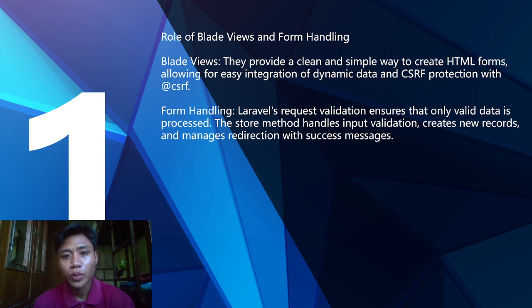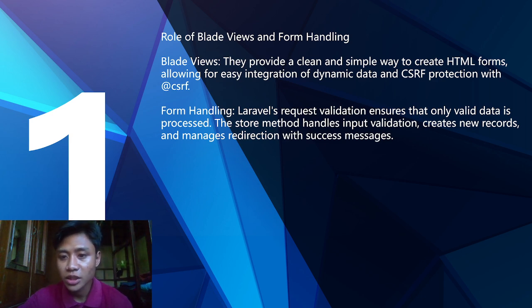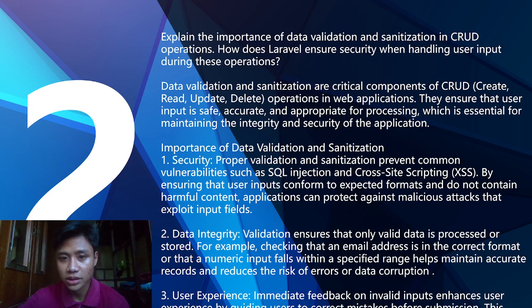Role of Blade views and form handling. Blade views provide a clean and simple way to create HTML forms, allowing for easy integration of dynamic data and CSRF protection. Form handling: Laravel's request validation ensures that only valid data is processed. The store method handles input validation, creates new records, and manages redirection with success messages.